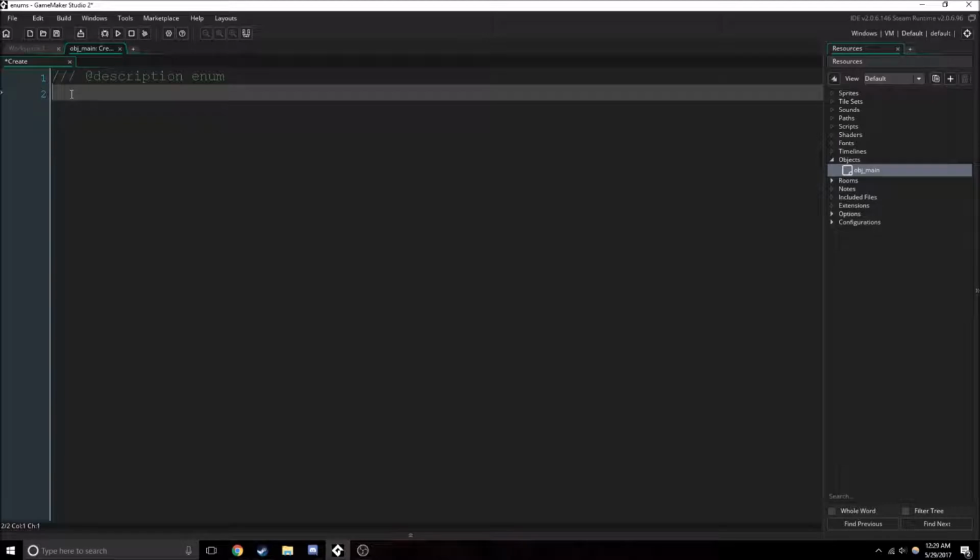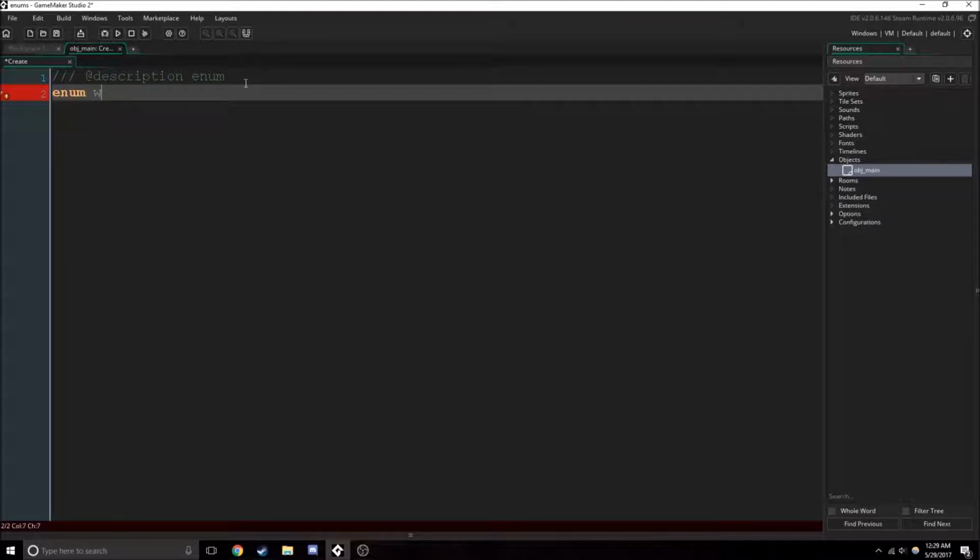So first of all, what are enumerators? Well, pretty simply, they're a type of variable that are always global and can store information that can be accessed easier and is more readable. So what does that really mean? Well, in order to create one, you just simply type enum and then you need a name for your enumerator.